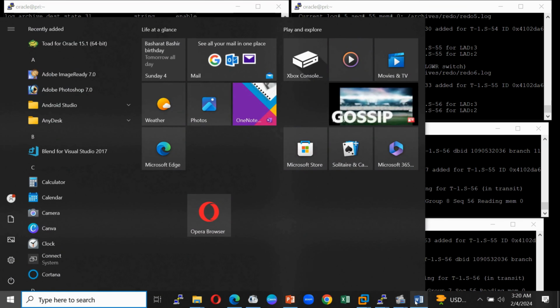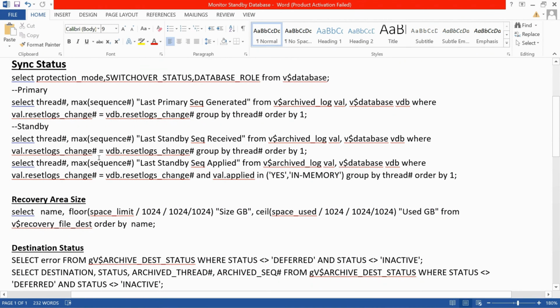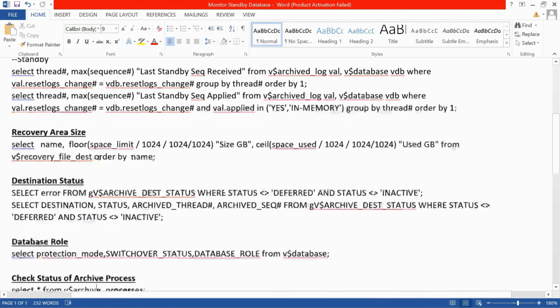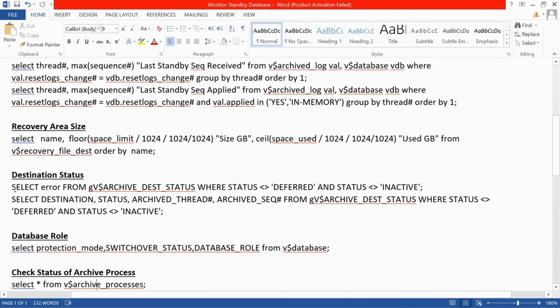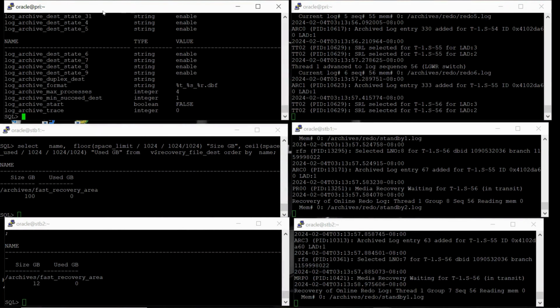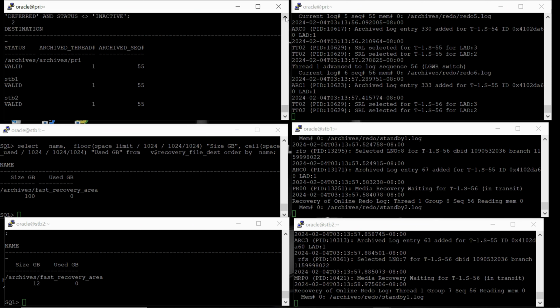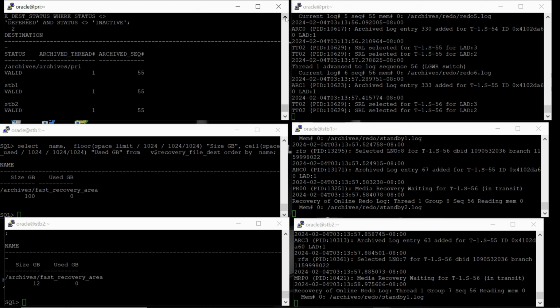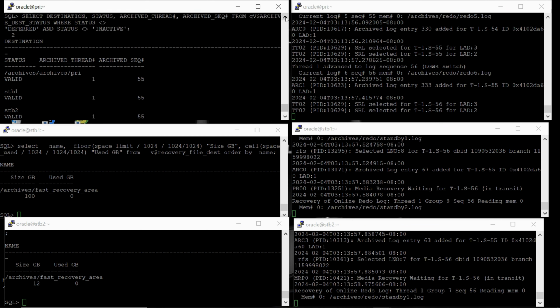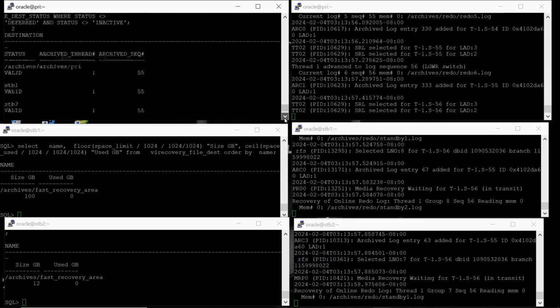So next, now this is very important. Okay, let me show you this. This statement shows us the status of our sites. Let's suppose I execute this from my primary side. Okay, so this statement shows me the destination status, whether they are working fine or not.